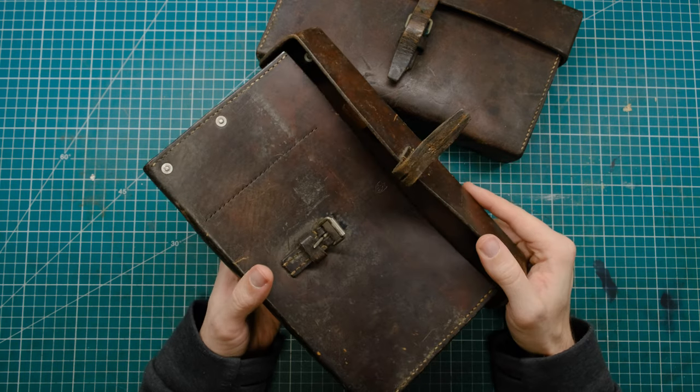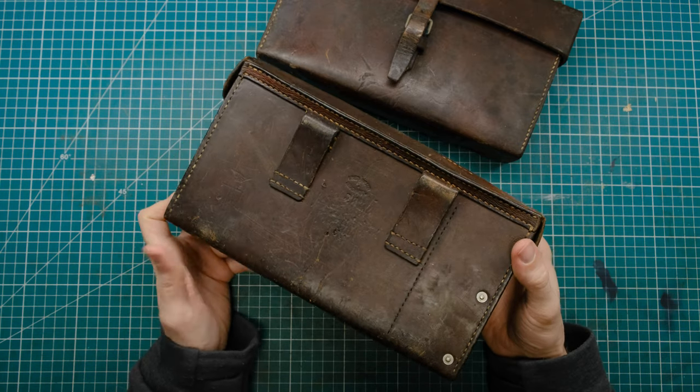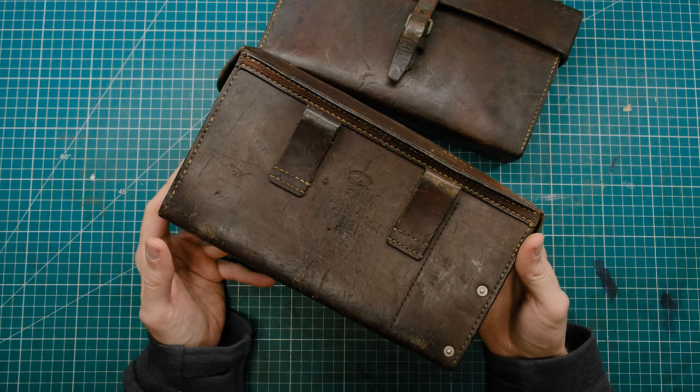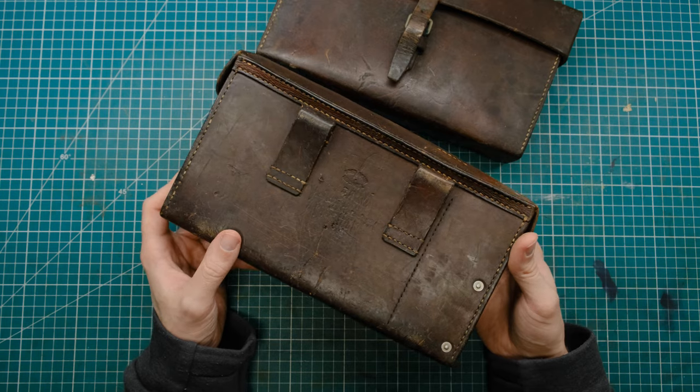And as you can see, these ones are very tired and worn out, and I don't think they've had much tender loving care, if any, over the last few decades, if not half a century worth of use, and they definitely do need a makeover.